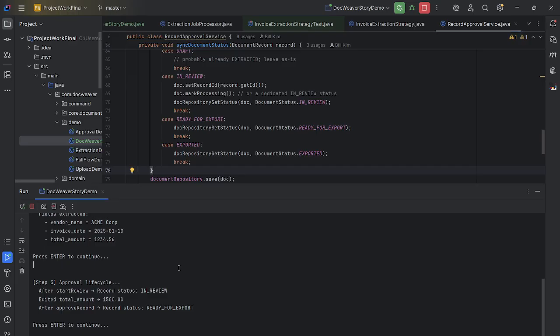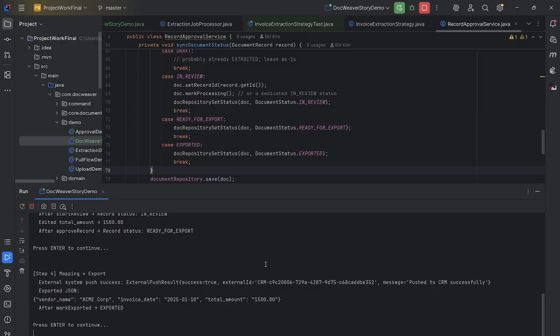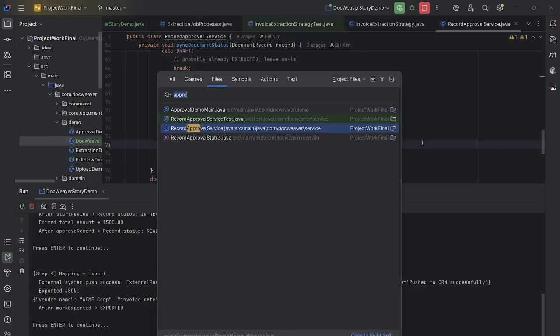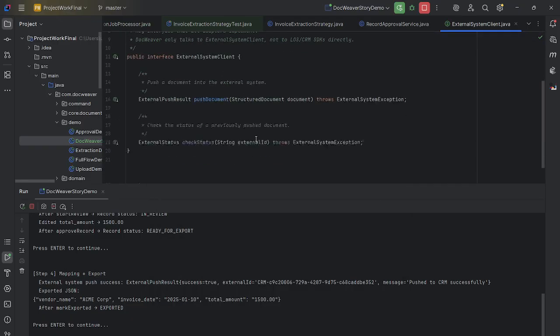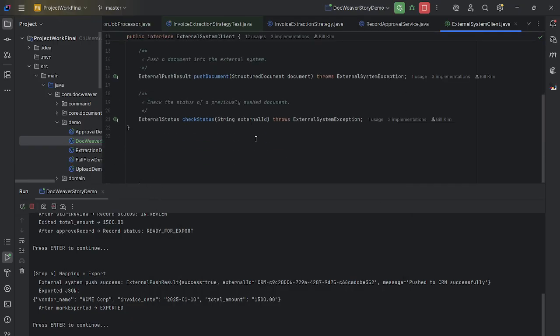All right, let's move on to the next module. The next module intentionally combines two separate modules to show clean composition. It's the external system client, and the adapters are using, like, a CRM system adapter and an accounting system adapter.